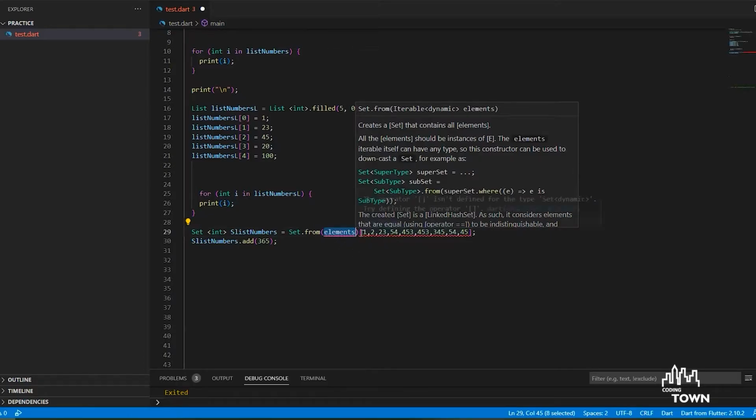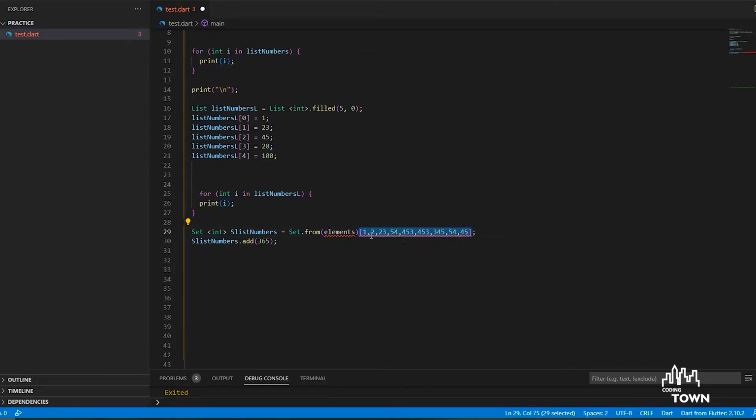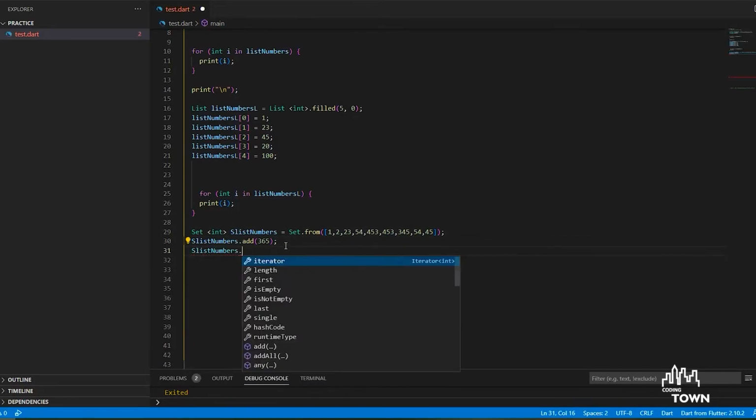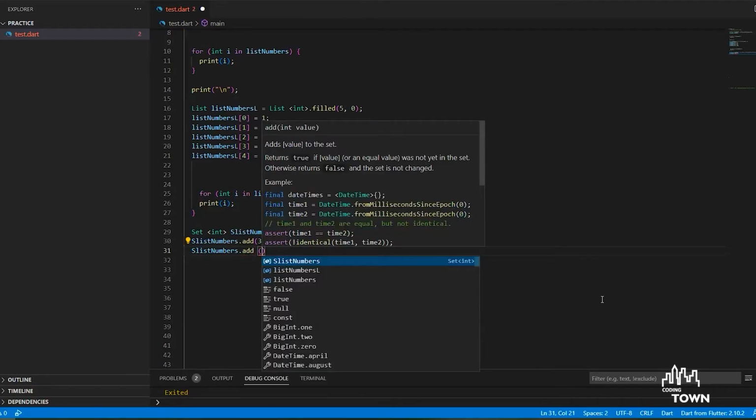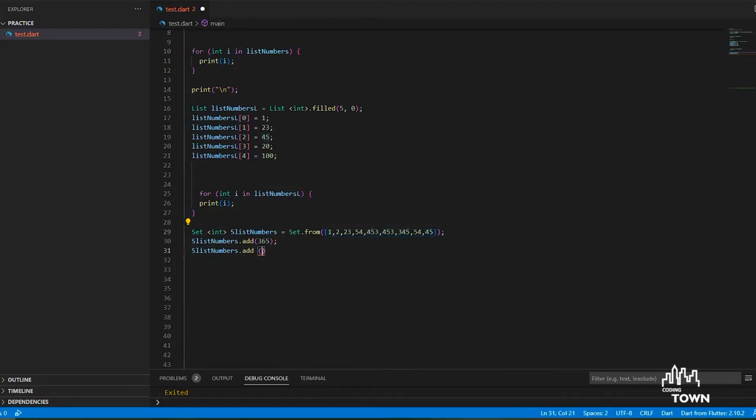So now we wanted to provide this entire list that we have over here because everything over here is an element. If I wanted to add another number, I can just go ahead and type the name, and after that add any value that I wanted to add. We are going to add the value 45 over here, and we are going to talk about why we are converting this in a second.